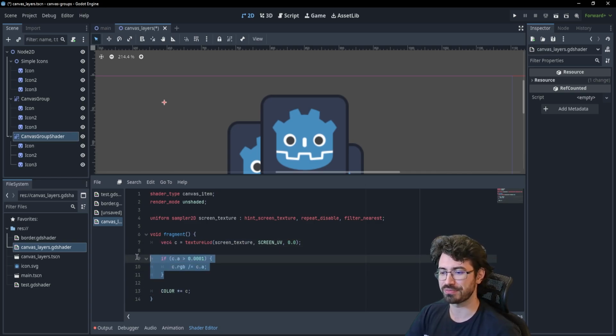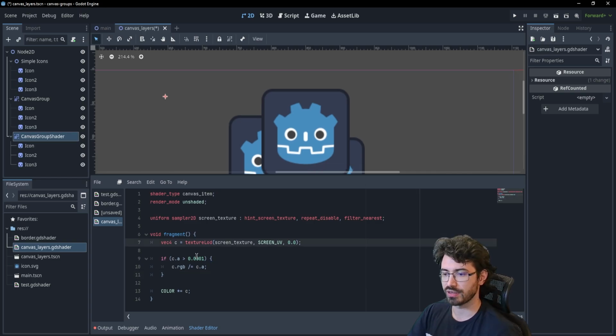and then it's setting it as a color. And don't worry too much about this. This is just some trick to reverse the pre-multiplied alpha that's been applied on the texture, but it's really not important for our case. Okay, so what now? Well, we could take any shader that uses this texture and modify the texture however we want. So for example, let's add a border shader.